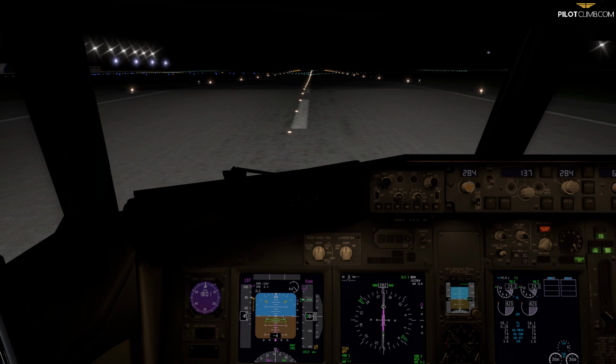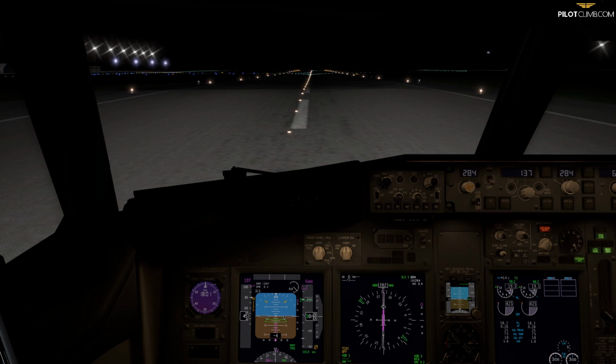Okay, the same applies to the glide slope. If you see that the glide slope is going slightly up and down, what you need to do is just small corrections. So let's say you need 750 feet rate of descent in order to stay on the glide slope. If you see that the glide slope is slightly above you, you don't want to level off your aircraft, otherwise the glide slope is going to fly right through your plane and you're going to be high on profile.